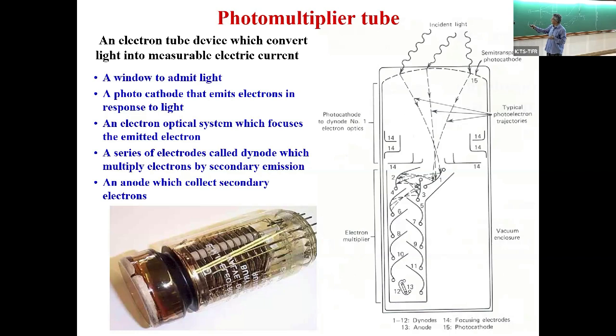When the electron hits this surface, this is mainly an alkaline material, potassium, bismuth, those are the materials. And here basically a copper beryllium kind of material, where the electron produces many more electrons, multiplication occurs. When it produces, let's say, 1 electron to 4 electrons, now with respect to this dynode the next one is at higher potential. So this electron will be accelerated to this one here, and that's the way the electrons multiply, and at the end they come to the anode. Okay, that is the way it goes.